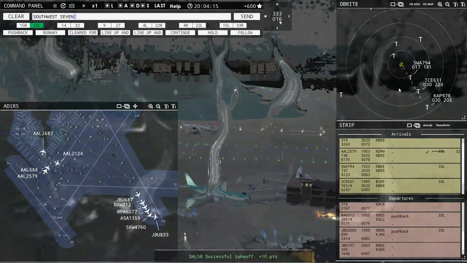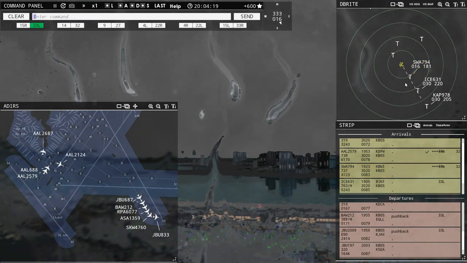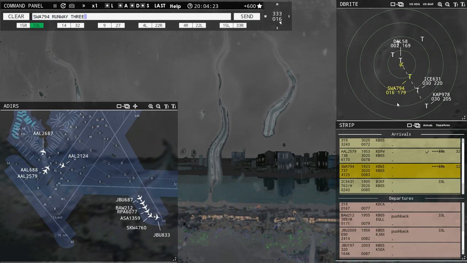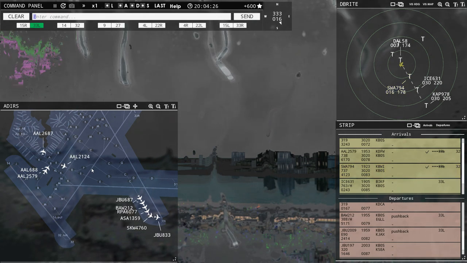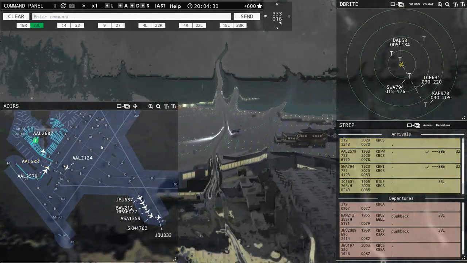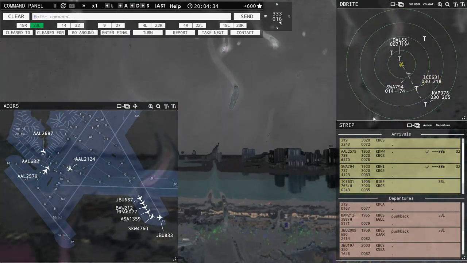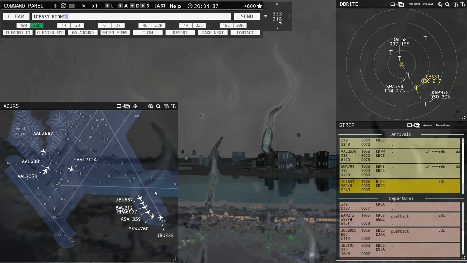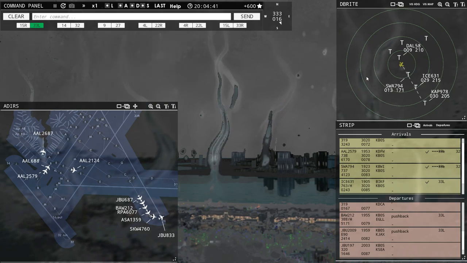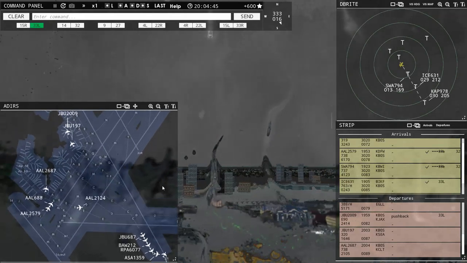Southwest 7904, enter final runway 32. Southwest 7904, runway 32, clear to land. American 688, continue taxi. Ice Air 631, runway 33 left, clear to land. Delta 58, contact Boston departure, good evening. Roger, good evening.